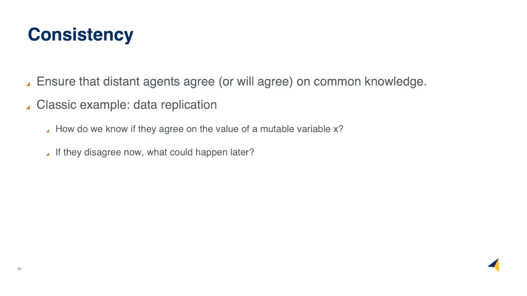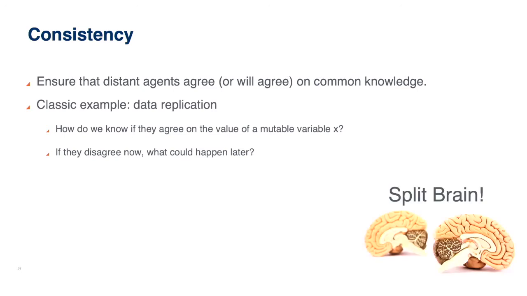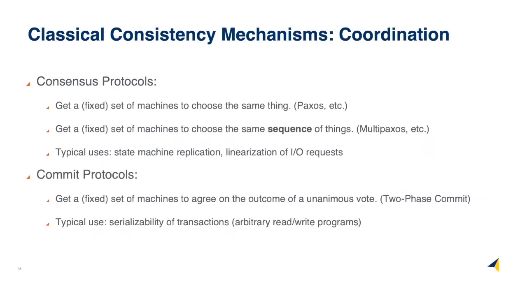So if we have a mutable variable x, and it's being updated in two different places, the two different places may have a different view on the current value of x at any given time, right? And if they disagree now on that value and they move forward, they may start disagreeing about more and more things over time. And so you get what's called split brain, right, where you have two different parts of the computation that really believe different things about the state of the program. And this can lead to all sorts of mayhem. And if you're doing it on persistent data, like database data, this can lead to persistent mayhem. And it can be very hard to clean up, right? So you can really get yourself into a permanent hole.